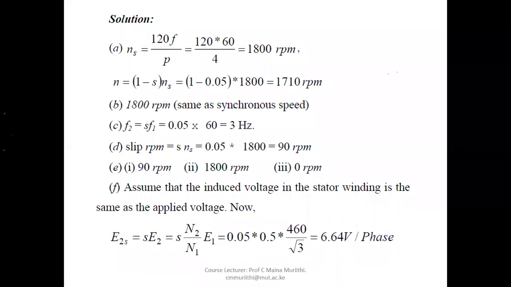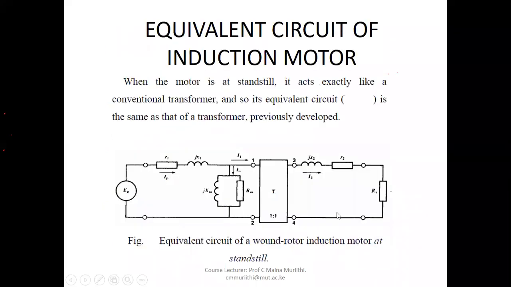Now, next we can move to the equivalent circuit. What is the equivalent circuit of an induction machine? For us to capture the induction machine, again, we bring the concept of the conventional transformer. The conventional transformer has two parts. It has the primary side, which is the receiving end, so in our case, it will be the stator. And then it has the secondary side, which is the rotor. And in between the stator and the rotor is a magnetic linkage.